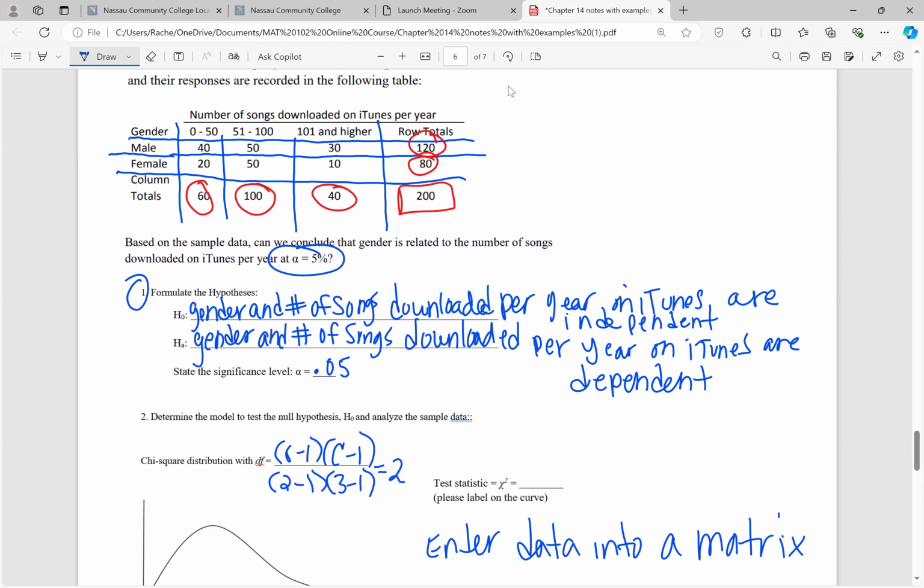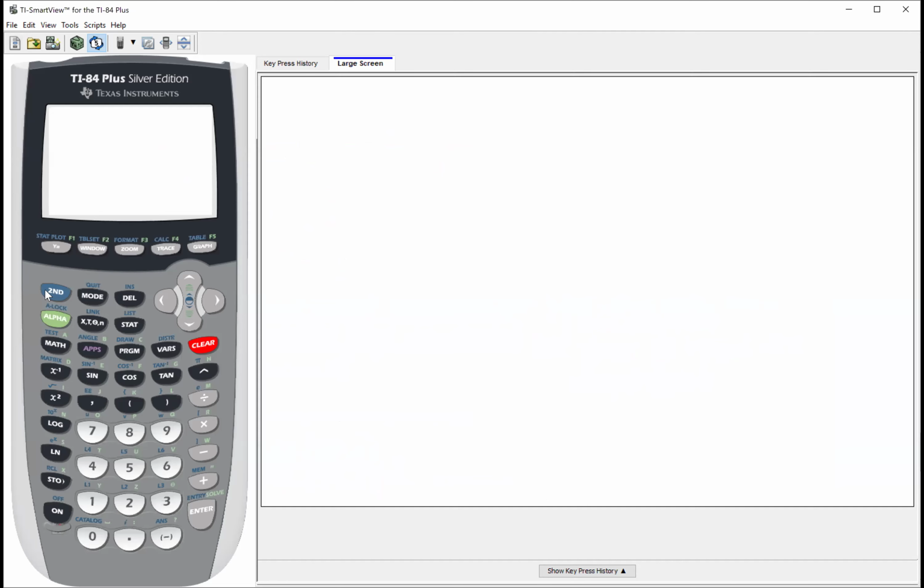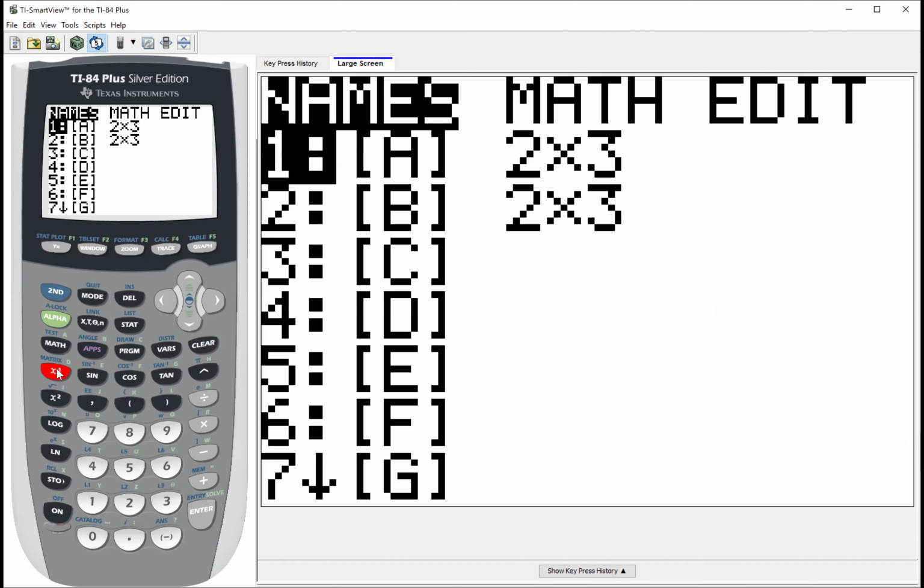You can pause here and enter the data in this table into a matrix. If you want to watch me do it first because you don't remember how we did the last one, that's fine. But I'm going to do it now. Let's enter this contingency table into a matrix. Let me share my calculator and I'll go through the steps again. To get to the matrix, we press second and then matrix. You see the button highlighted in red. I usually just choose matrix A. We could always just keep editing matrix A.